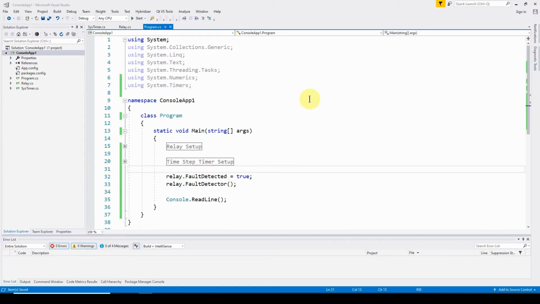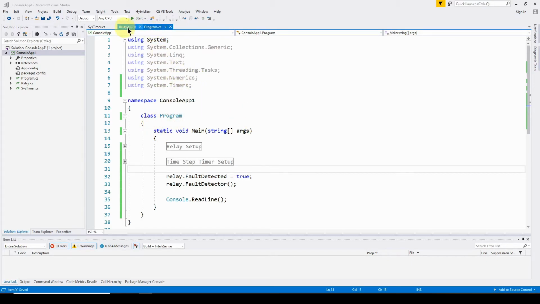Okay, so here I am in Visual Studio, and I've started a simple console application. I'm not going to go through how to do that. I'm going to assume you know how to start up a Visual Studio project. So this is a C# console app. You can do a Windows Forms or a WPF, whatever you want. And this has got basically 3 components.